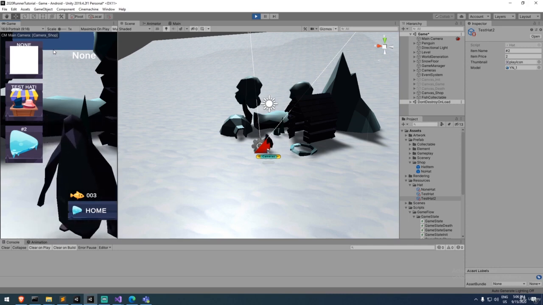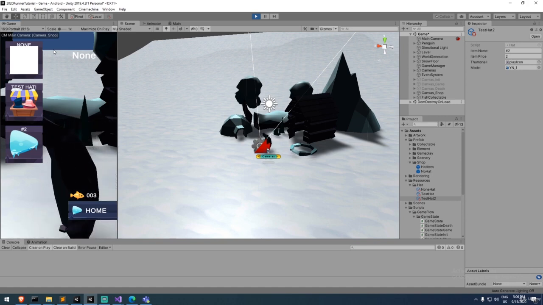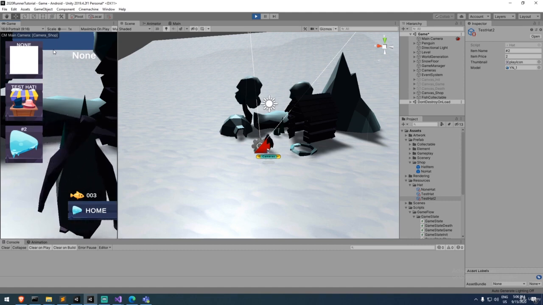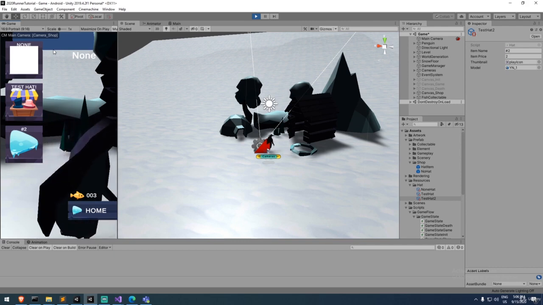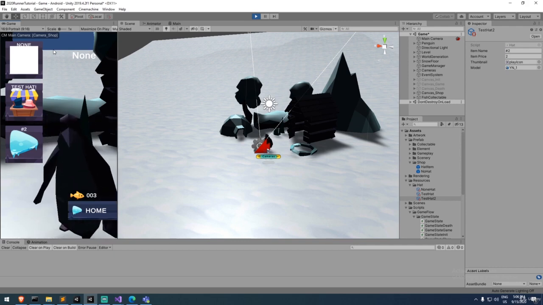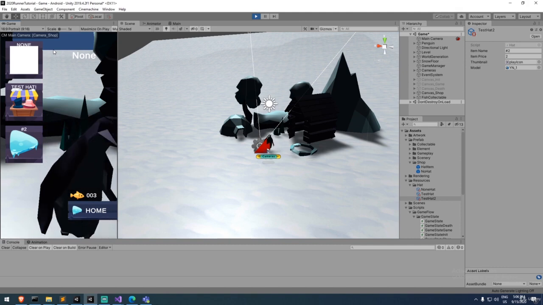Our game doesn't look very good right now. The lighting is extremely bad, especially from this angle. We don't have the proper icons. We don't have the proper hats. We are missing content, and the gameplay chunks are kind of bad. So a lot of things to fix, and you'll see it all take place in the next 2 sections, which will also wrap up the first part of this course.